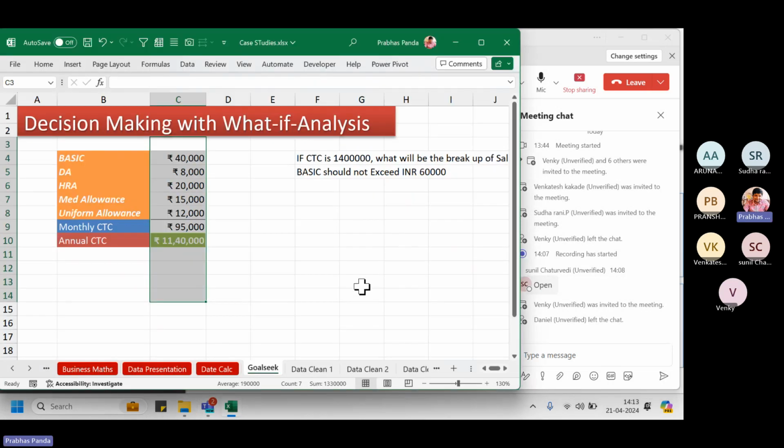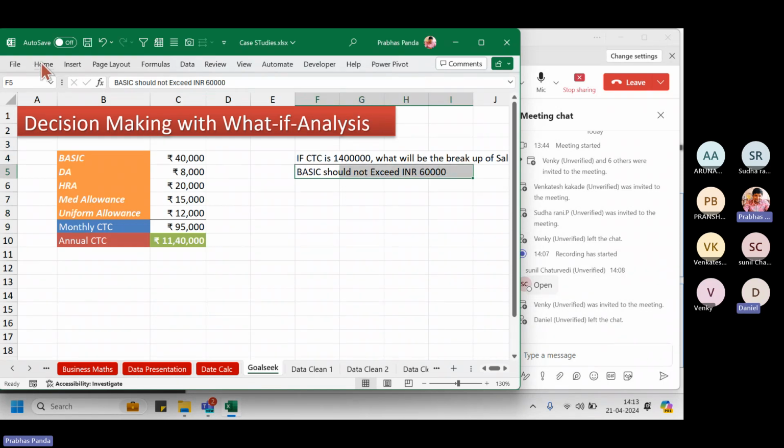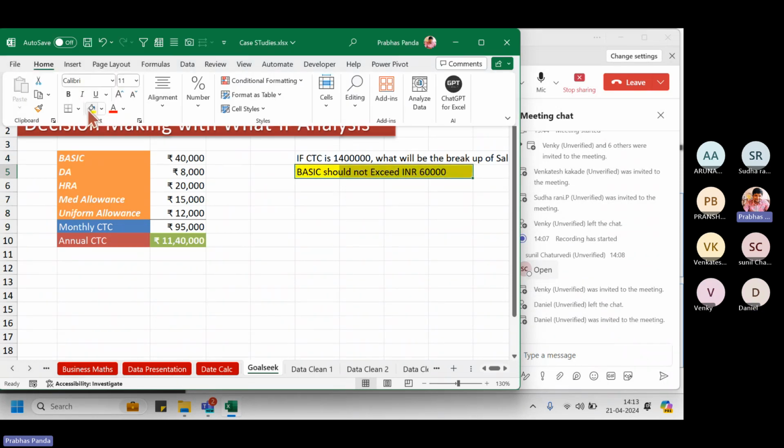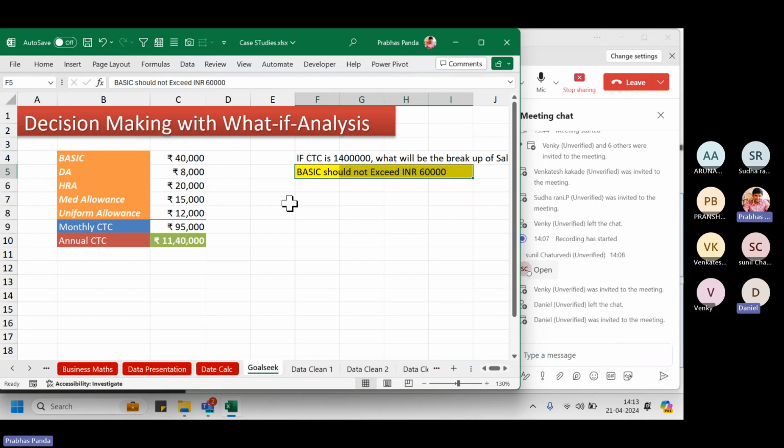Okay. Now, internally, my management has given me authority stating that Pravas, you can hire anyone, you can accept anybody's salary demand, don't worry, but ensure that at any point of time the basic should not exceed 60,000. So this is again one more problem for me. Even if I accept his demand of 14 lakhs, I have to also ensure that this basic salary should not exceed 60,000. So management has given me authority, but along with that, there is a limitation or capping also given.